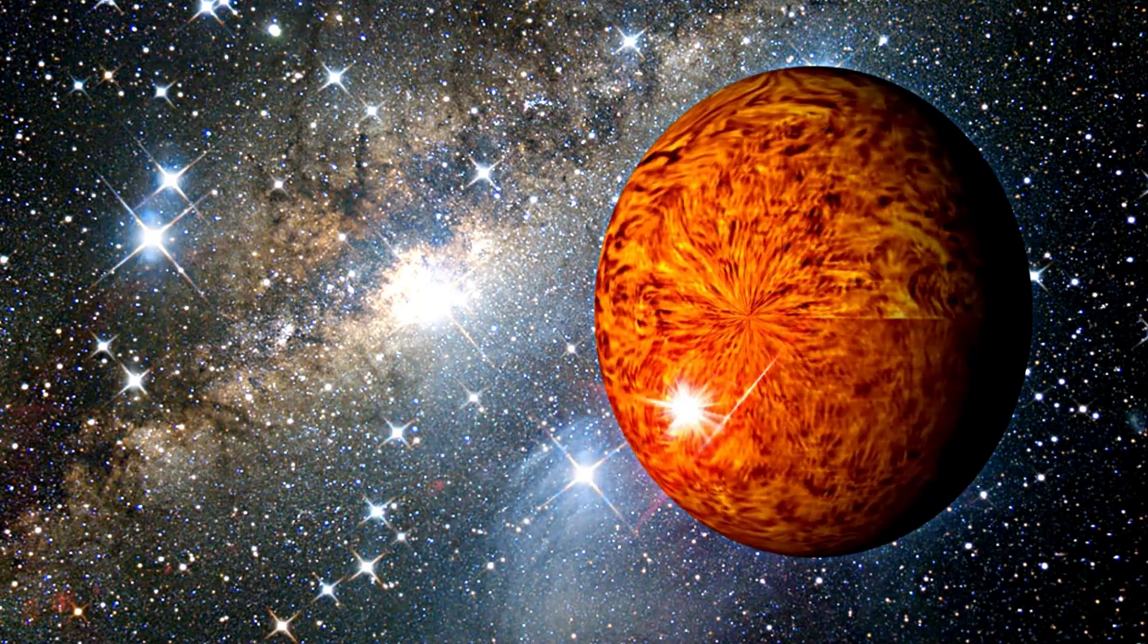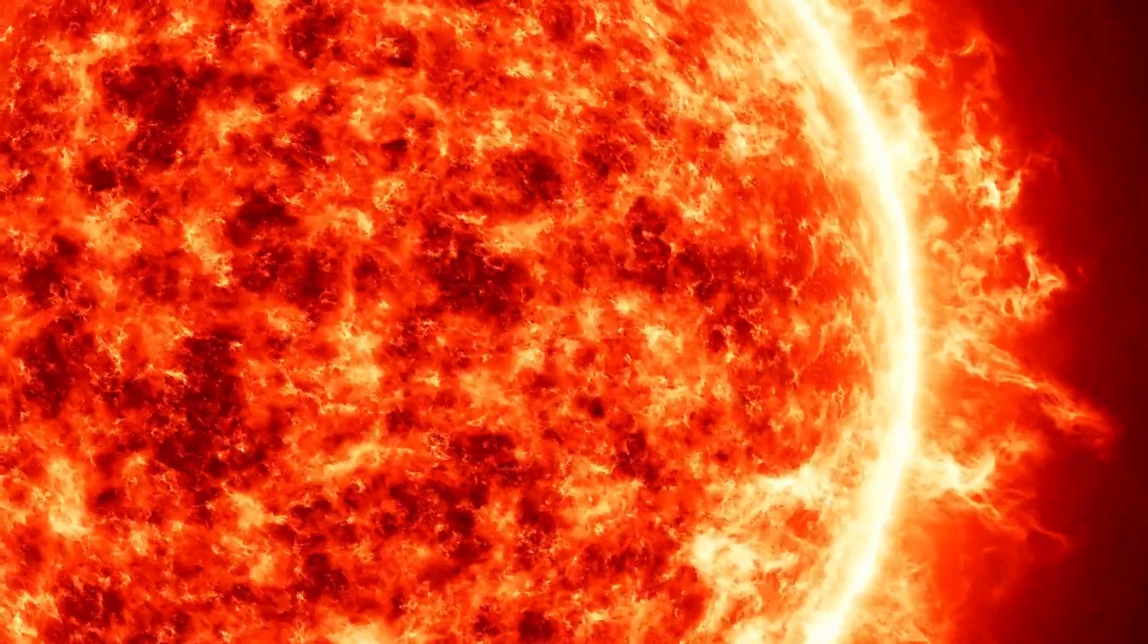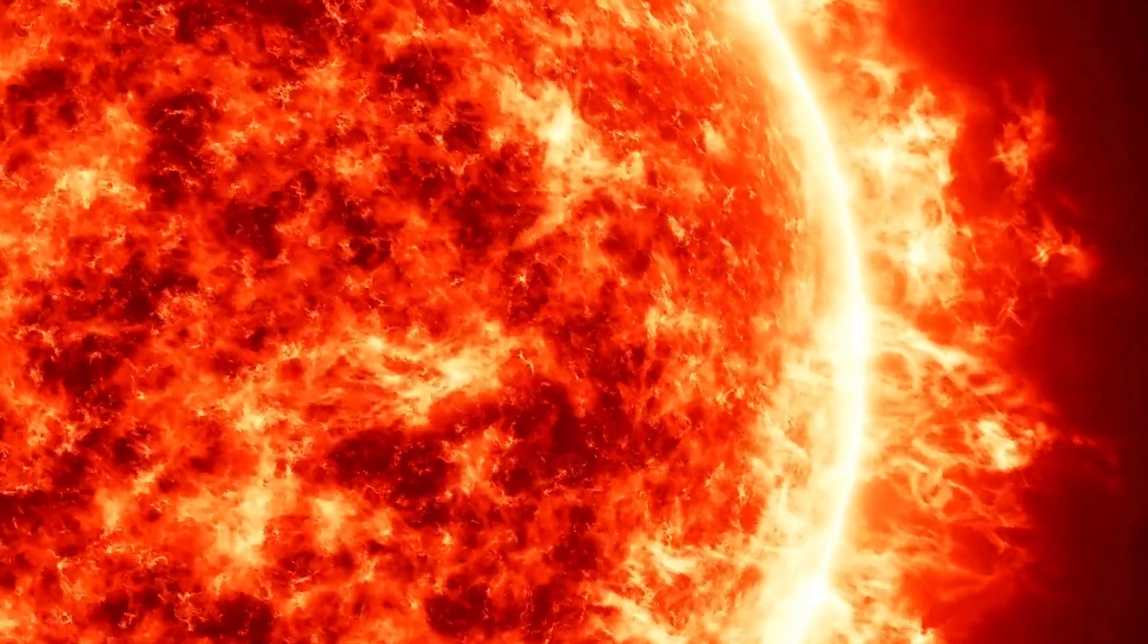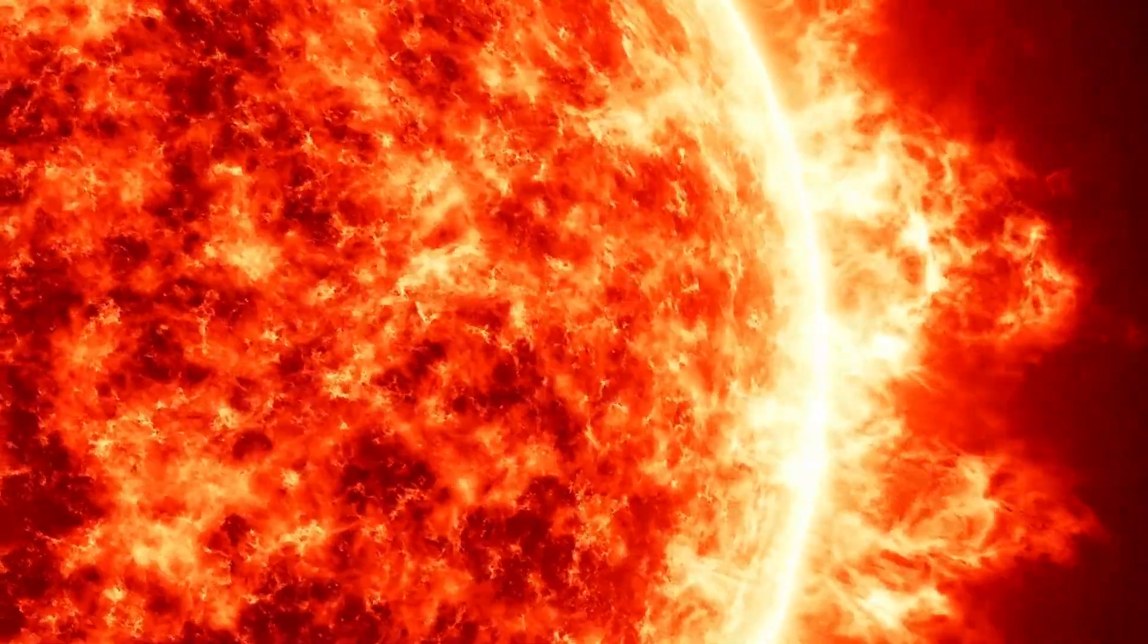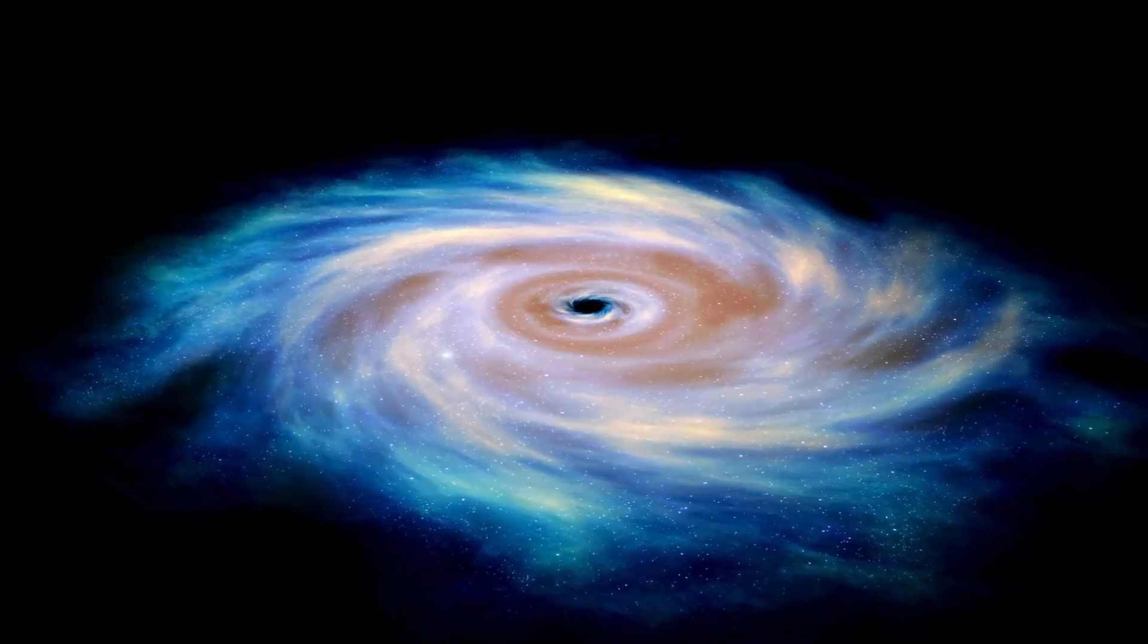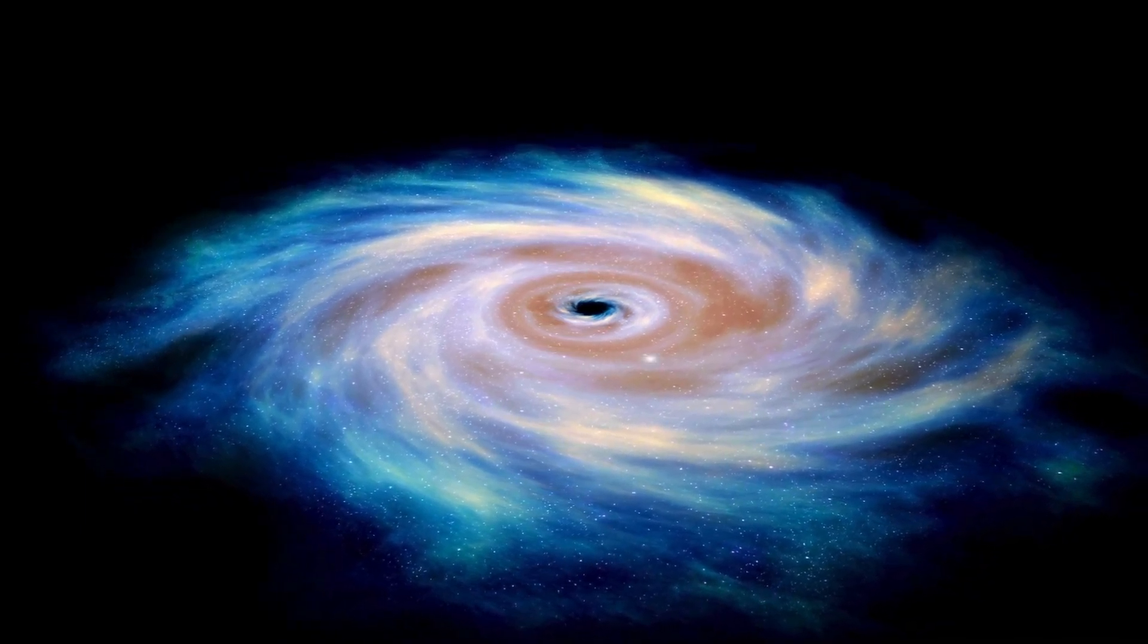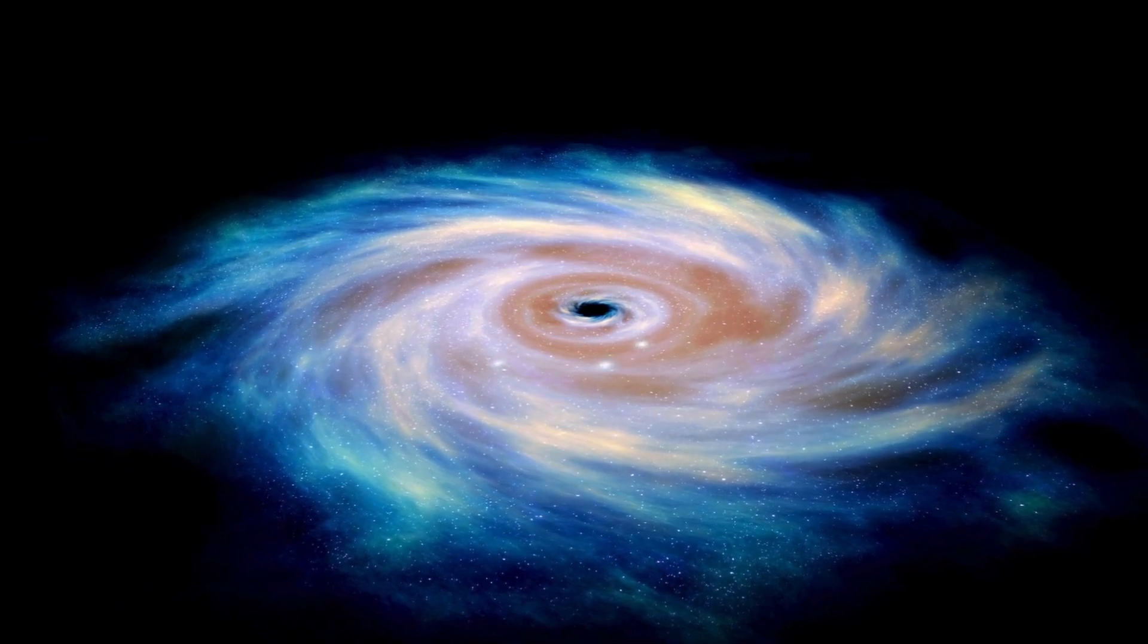How can a single star achieve such colossal proportions? At 10 million years old, it's a lot younger than our 5-billion-year-old sun, but Betelgeuse's massive size means it consumes its material at a much faster pace, predicting a shorter lifespan than that of other stars. Now, the celestial behemoth, spanning a volume large enough to contain more than a billion of our suns, is nearing the end of its life cycle.